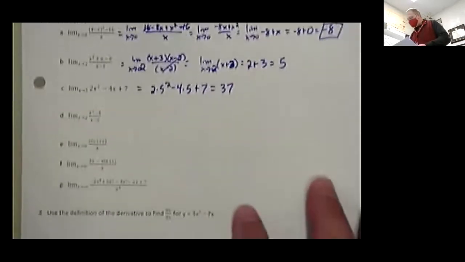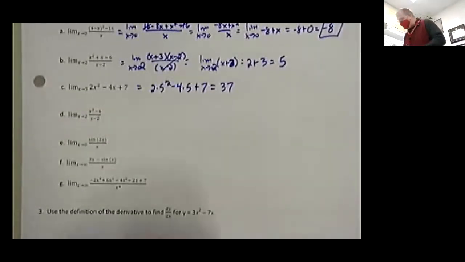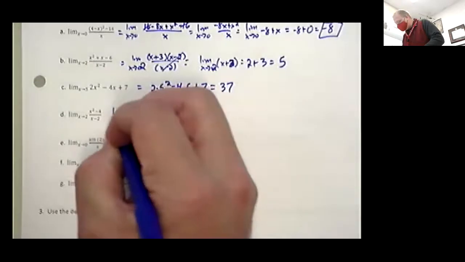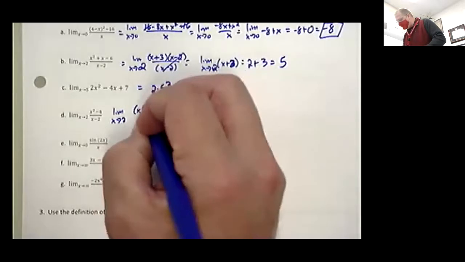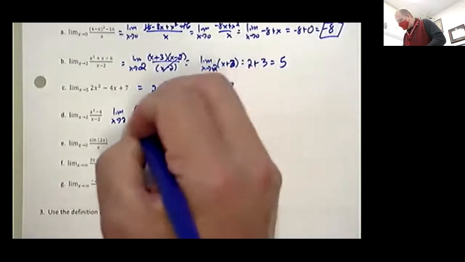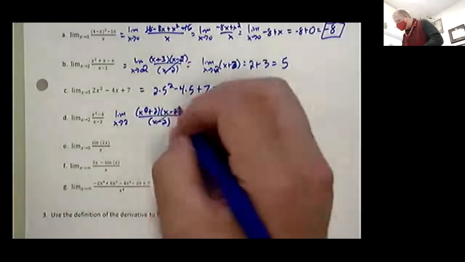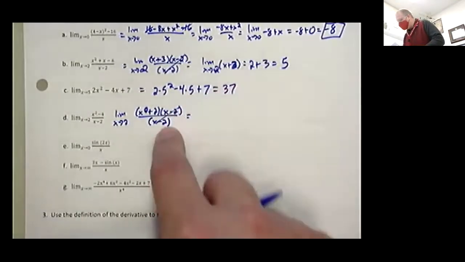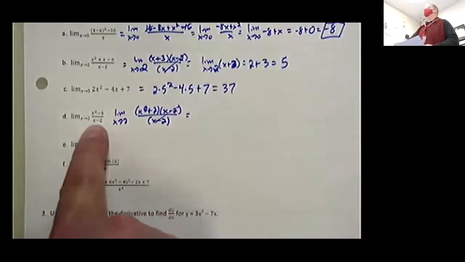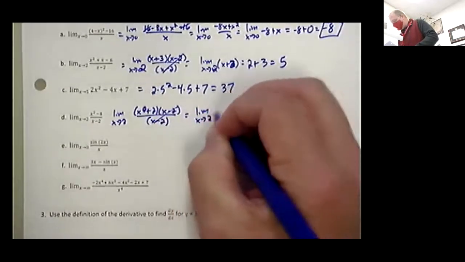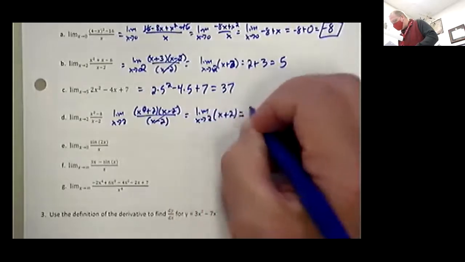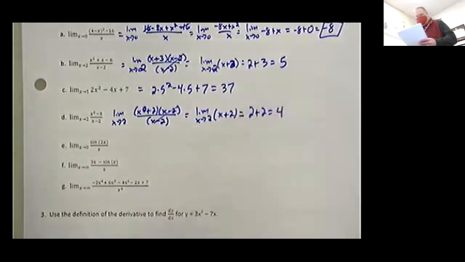Letter D, again, we can use our trick of simplifying. This is the limit as x goes to 2. This will factor as a difference of 2 squares: x plus 2 times x minus 2 all over x minus 2. The x minus 2's cancel, which is why it's undefined. We actually plug in the 2. That's why you get the 0 in the denominator, because those 2's canceled out. And we get then the limit as x goes to 2 of x plus 2. Now we can evaluate, which is 2 plus 2, which is 4.